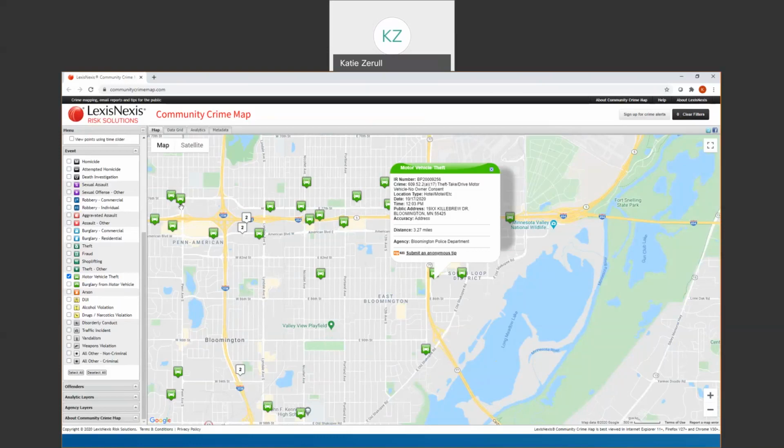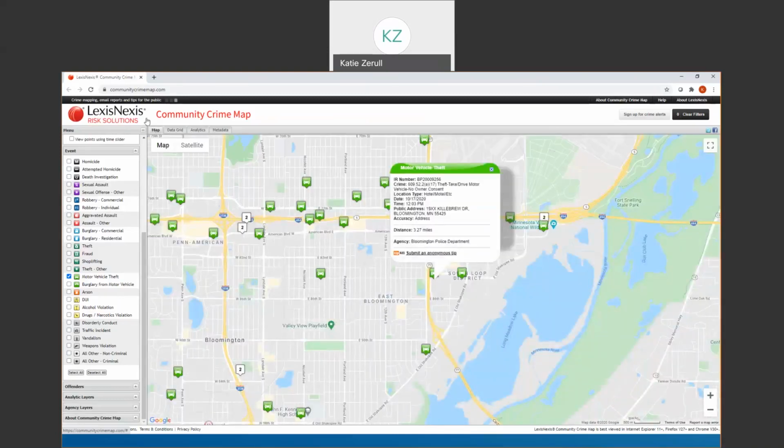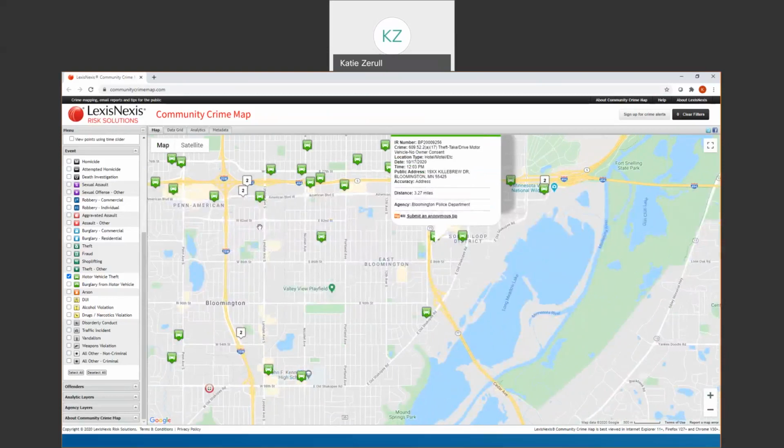From within this area, you can click on Data Grid and see the data. So up here on the top, let me back up a bit. We have various ways we can access the same data and just make it easier to understand. The map is, as you see, much more visual, but the data grid has a little bit more helpful data.